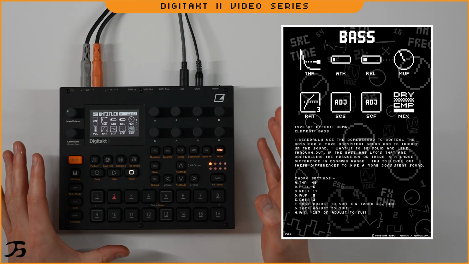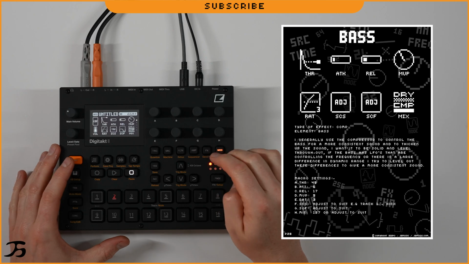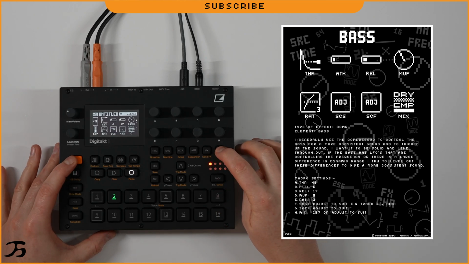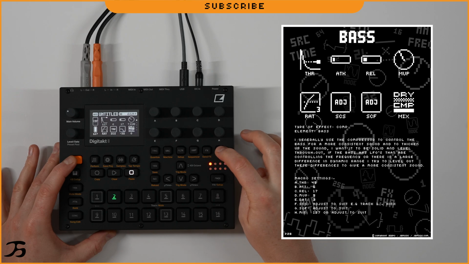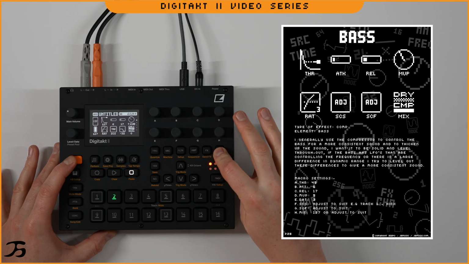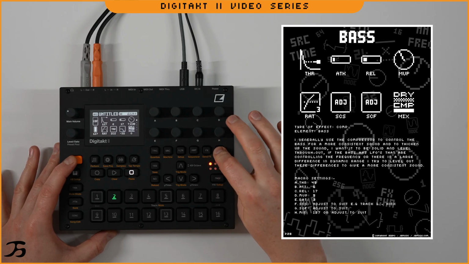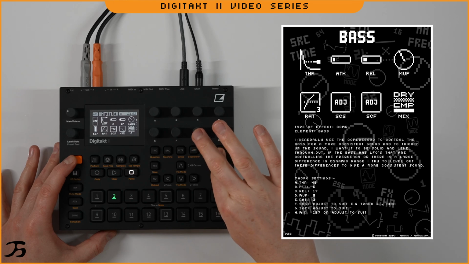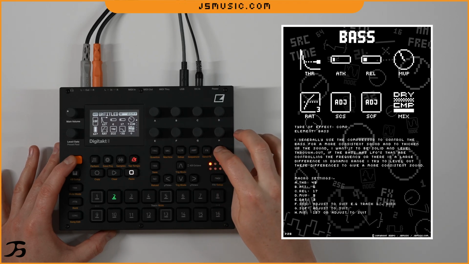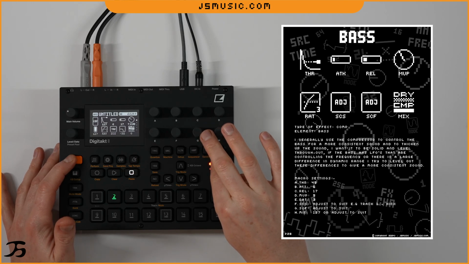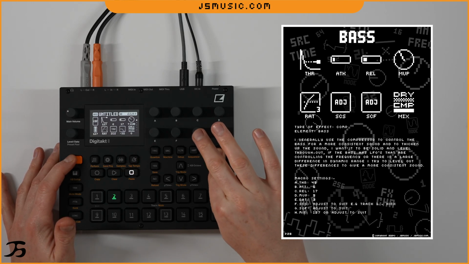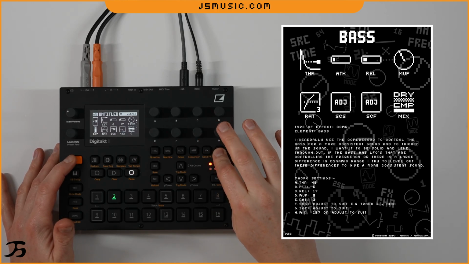Something very basic. But the settings that I have got on here are as follows. We're going to adjust the threshold, but the attack is at 6, the release is at 17, 7.2 dB in makeup gain, the ratio is 3, my sidechain source is track 2, which is where my bass is, and I have set my sidechain filter. I'm going to adjust that, and I'm going to adjust the dry wet.